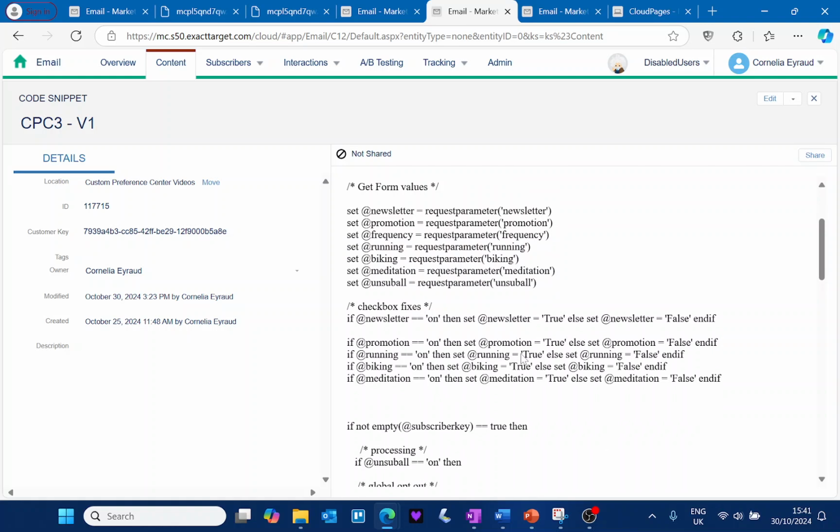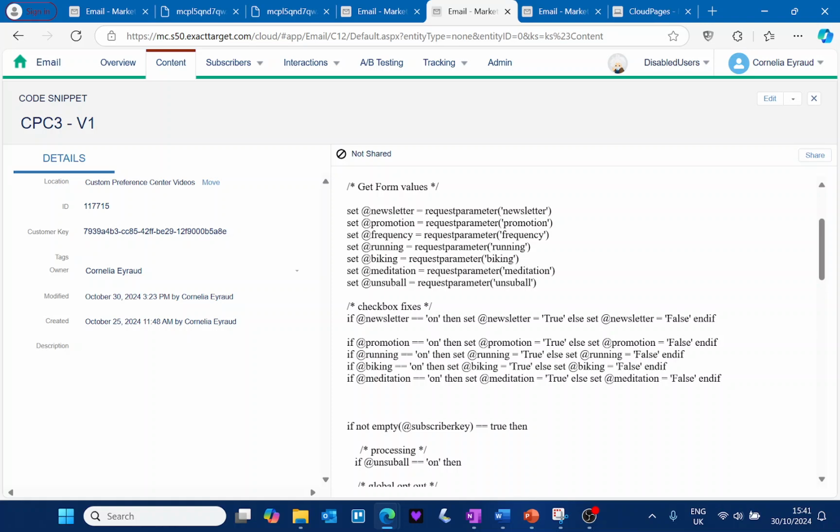Now, in the checkbox fix here, I said if the newsletter equals on, because AMPscript will read the information using on, but not true.